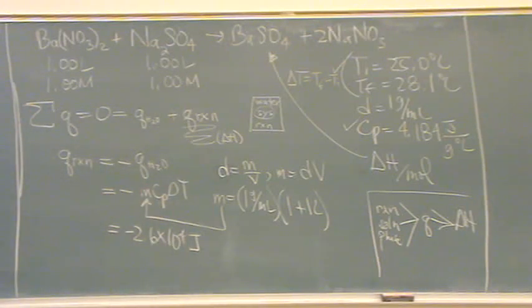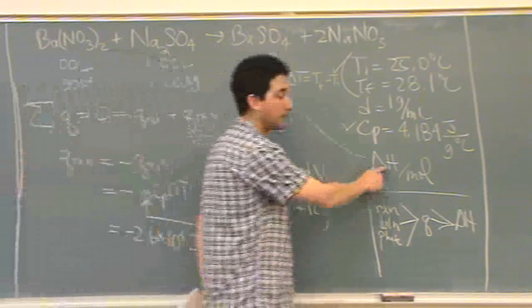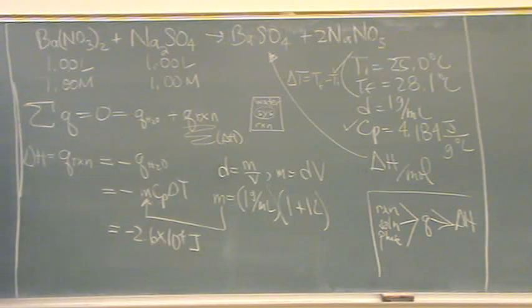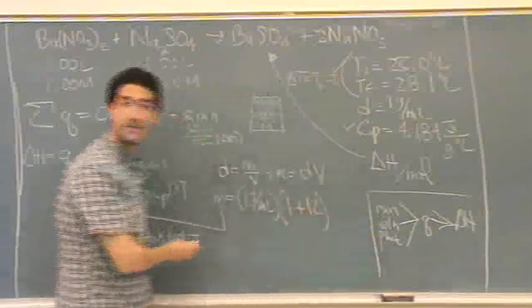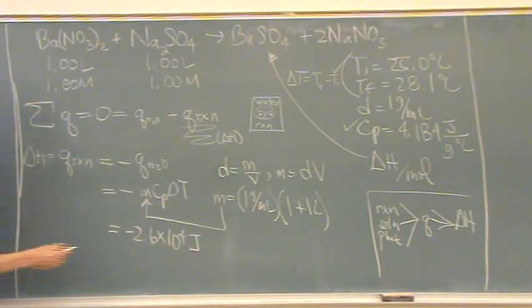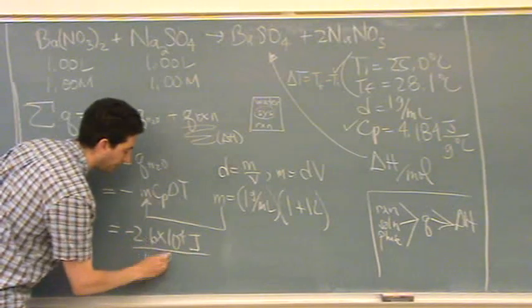The only thing is, they say, oh, we don't just want that. We want it per mole. So remember, we wanted it per mole. So you've got to remember, Q of reaction, that's the delta H. Those are the same thing. All those are delta H's. So then, you've just got that. You say, oh, per mole.